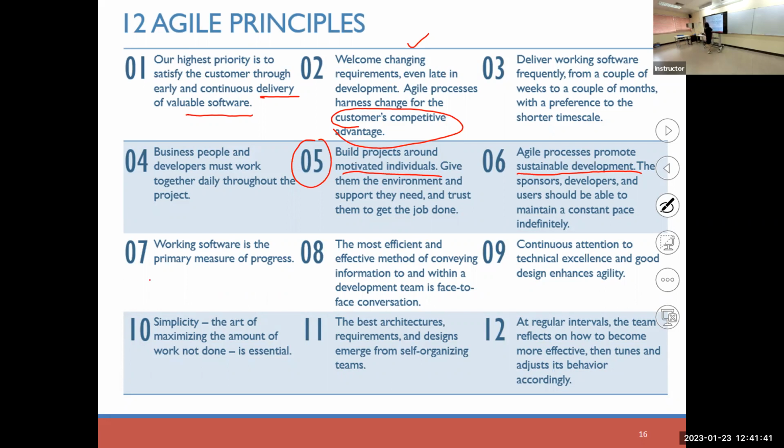Okay, number 7, working software is the primary measure of progress. We can say that your project is progressing only when you can demonstrate something working to the user, to the system, to the delivery, to their environment. Something only working on your machine doesn't count. If you cannot deploy it to something working for the customer, they don't care, right? You cannot just say everything is now working fine on my machine, but I cannot make it work on the company's machine. Then it's 0. It's not 90% or something, it's 0. Because for the customer, if they cannot get anything working, it's 0.